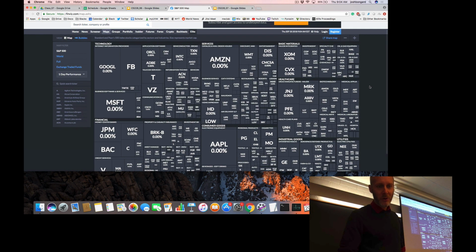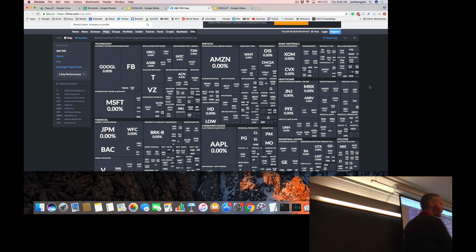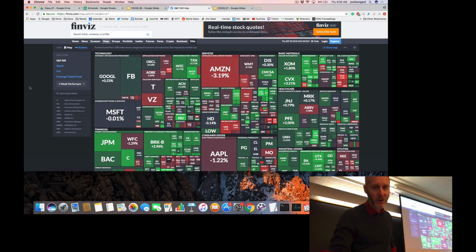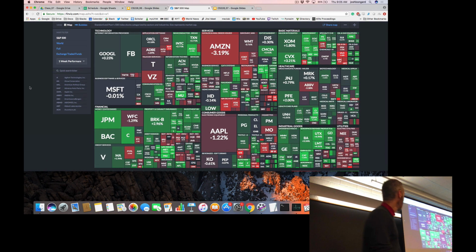I didn't want to show you this one before because obviously you can kind of guess from the acronyms what things are. Okay, so very different picture compared to before. I'm not sure why it's not showing color here. Oh, there we go. Okay, so over the last week, Amazon has dropped by 3% of market share. Google stayed about even. Microsoft stayed about even. There's Apple down there. So we now have, for the first time as of 2 or 3 weeks ago, the first trillion-dollar companies, right? There they are, Amazon and Apple, the big rectangles.